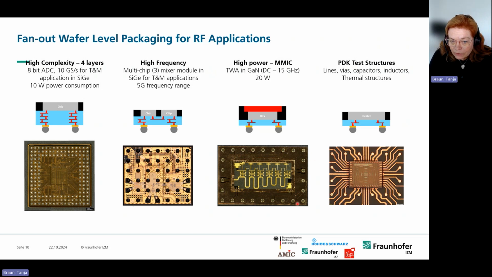One topic where we have different projects running is not only silicon integration, but III-V components, especially GaN and GaAs. This has quite different challenges because we have very thin components, very brittle, maybe GaN on SiC, for example. And we have gold metallization, gold backside metallization, but also gold frontside metallization for the pads to connect the RDL.